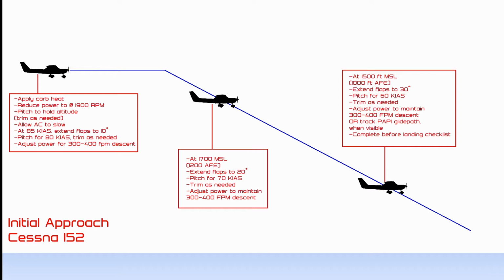At 1500 feet MSL, or about 1,000 feet above the field, we'll extend the flaps to 30 degrees. We'll pitch now for 60 knots, which is our final approach airspeed. Trim as needed to maintain that 60 knots and adjust the power to maintain that 300 to 400 foot per minute descent. At this point, it should be a little closer to 300 feet per minute, and you may actually need to bump the power up a little bit to around 2,000 RPMs to maintain that descent rate. Once you get the PAPI in sight, you want to go ahead and track that PAPI glide path.